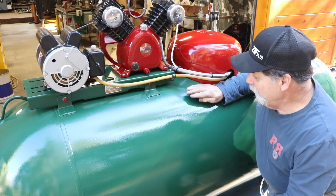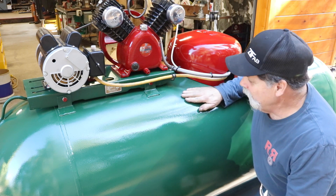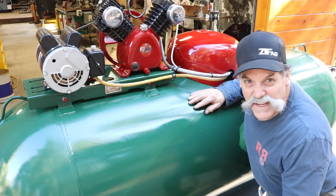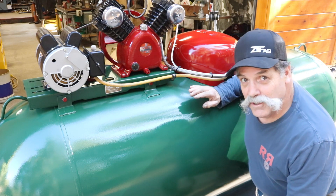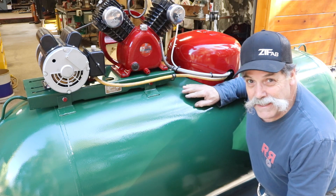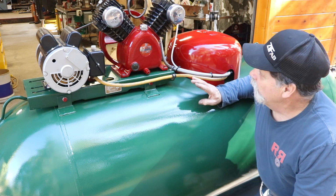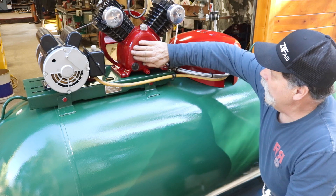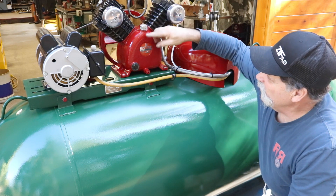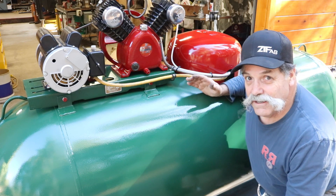Well, you guys, that is the final on the propane tank air compressor. This was a fun build. My son was up and saw it running here this morning, so I wrapped everything up, tie-wrapped a couple things, and got it all closed up. Pumped up to 125, just as the plan was, and it will turn on at 90. It takes about 8 minutes to pump up from 90 to 125 if you are not using any air — goes right along. The pressure is doing just fine. I had to build a special cap here for the oil filler — pretty simple, a couple of rings and stuff, but to make it stay in. There's a lot of pumping action going on in the crankcase, so you need some type of crankcase ventilation.